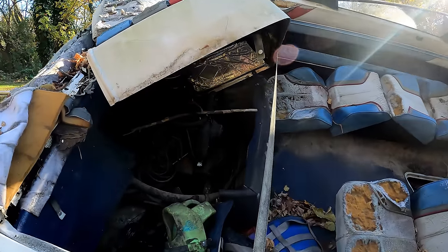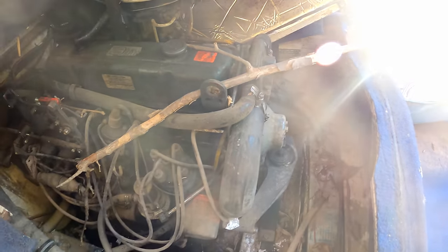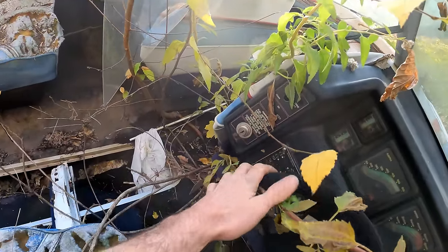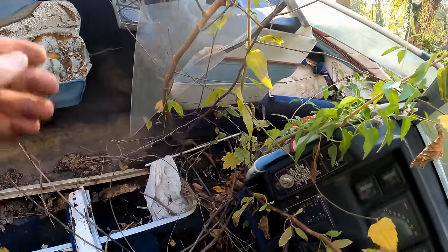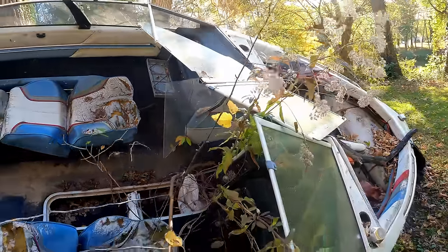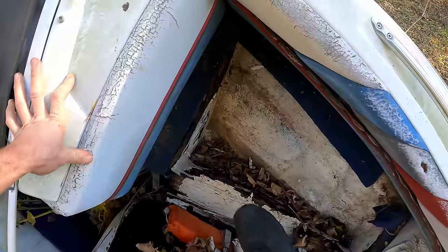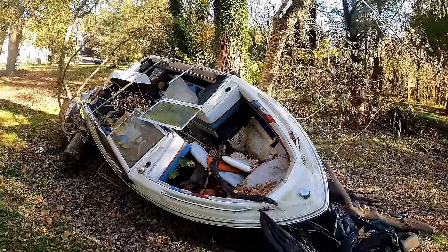This has got the 3.0 four banger. The motor mounts are good. Look at that, it's not ripping out. Aluminum tank, and I'll just give you a nice tour of the interior. No key. So clearly it's been sitting for a very long time before the flood, because look at these trees growing in it, into the carpet and everything. And got some broken glass. The floors are somewhat solid, I'm sure. And the stringers are probably super minty. So let's get this thing out of here.